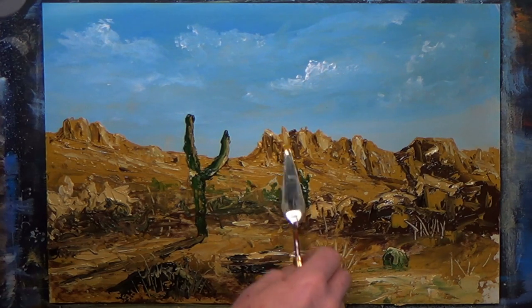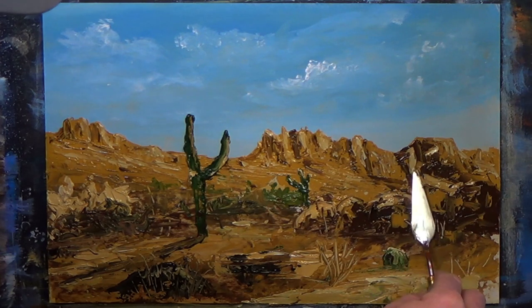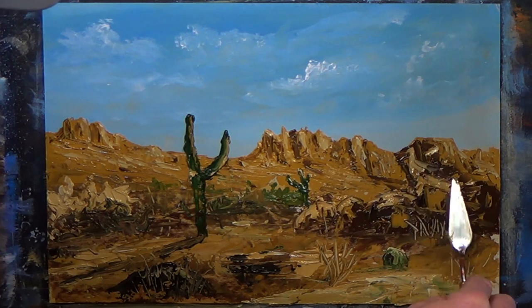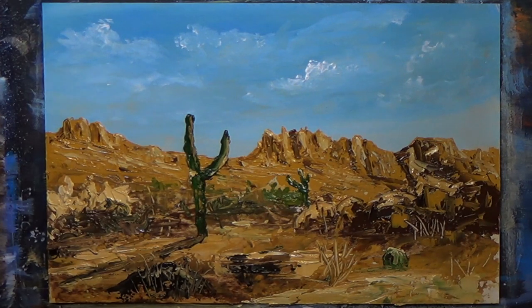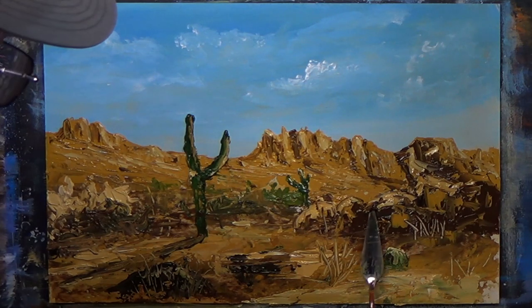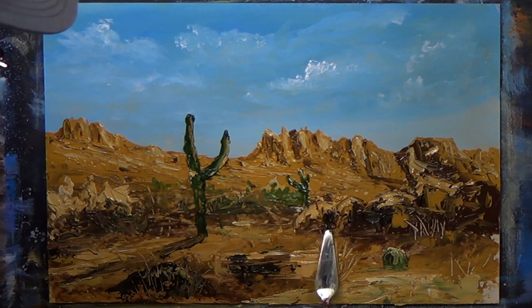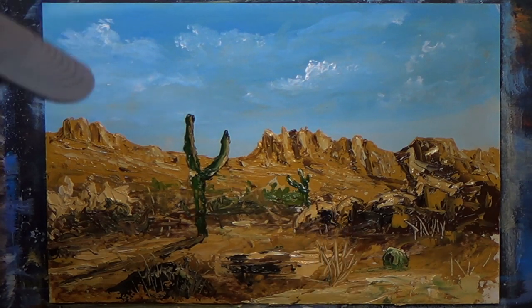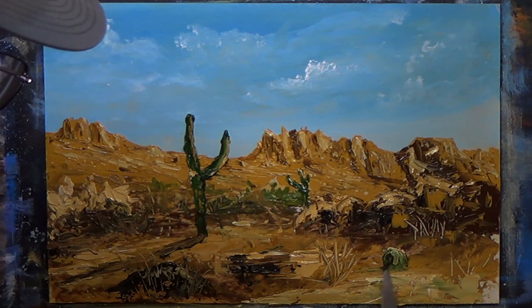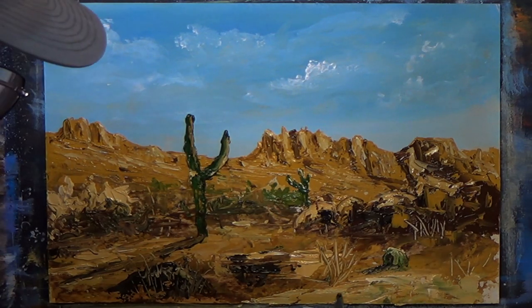You can't really make a mistake, because that's how we learn. We learn to walk by falling over. So if we fall over enough, we won't do it again. And that's the plan. Let's get some black onto my palette knife now. Just want to chuck in a bit of shadow here and there. A few rocks.